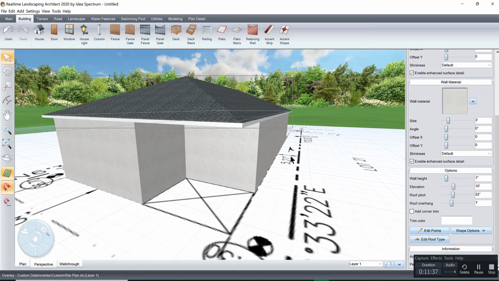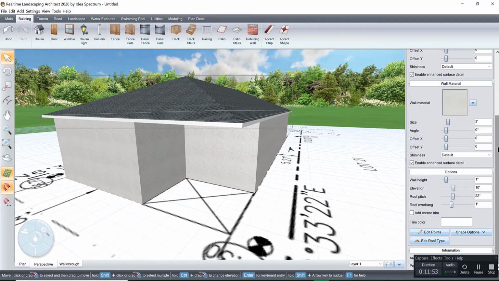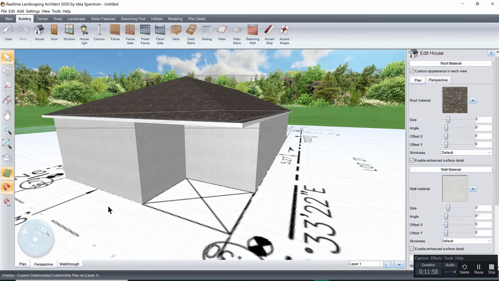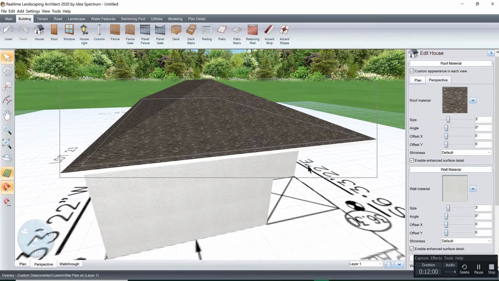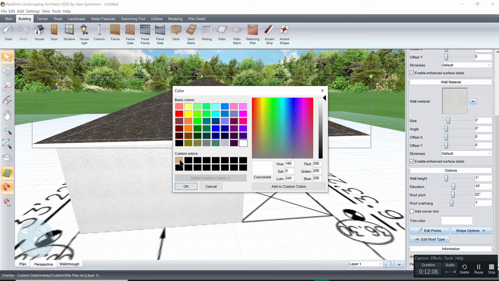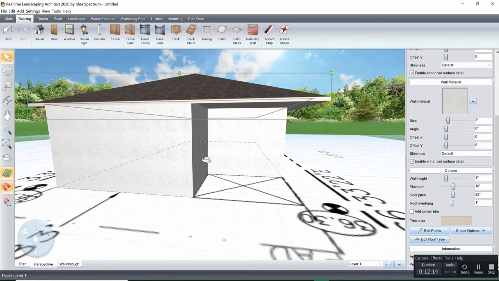While I'm here, I'm going to look at the roof coloring. Luckily, the roof coloring looks pretty much identical to what is listed on this plan. It may be a little more brown, so I'm going to go up, see what we got here. I'm going to choose a slightly more brown one, just like so. The coloring on the trim is kind of a light tan-ish color. So I'm going to make it something like this so it matches a little bit better.